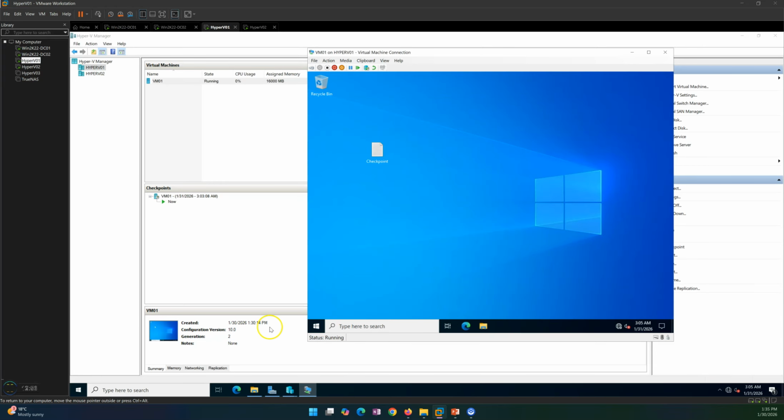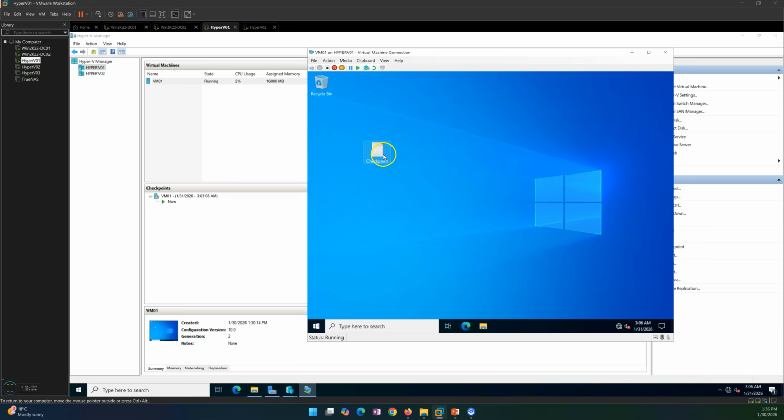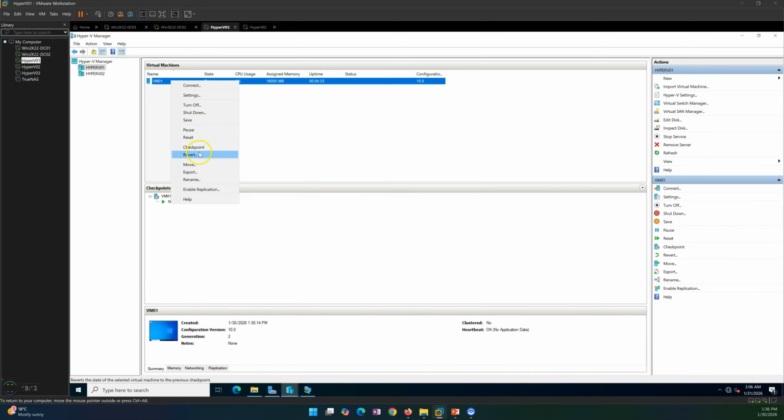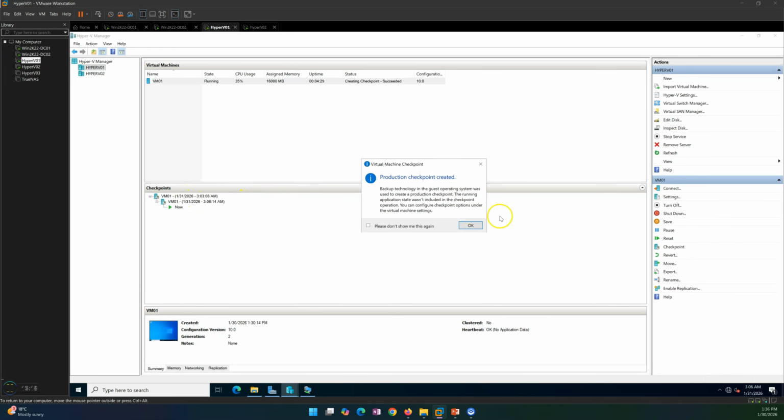So this is one thing. And now let's say I go ahead and delete this file. Okay, so now I'm going to take one more checkpoint after deleting that file. You'll see here again the checkpoint is created.